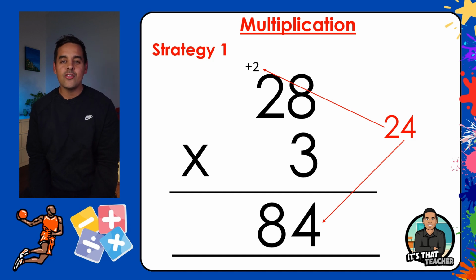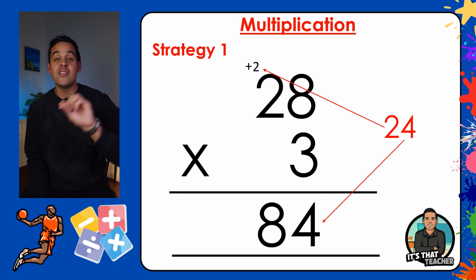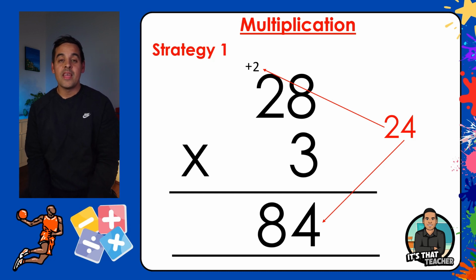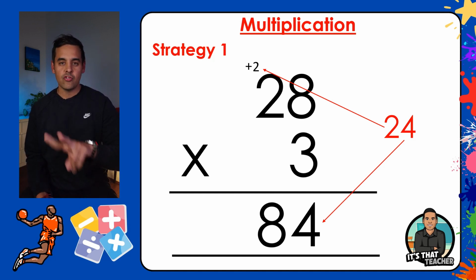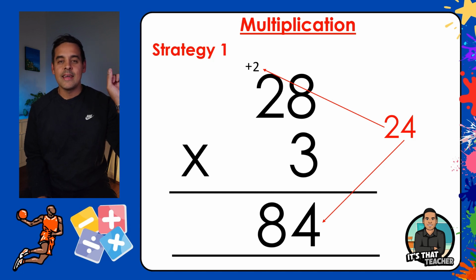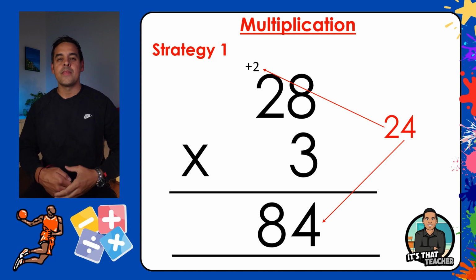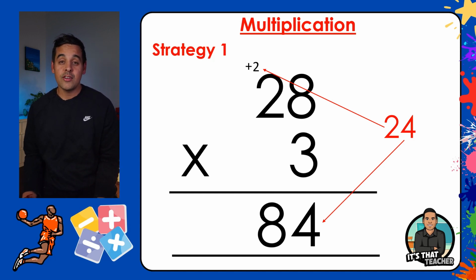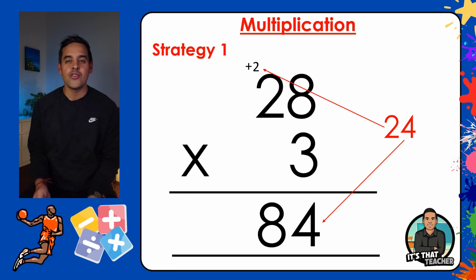Now that's an easy method to do that. Start in the ones, do one set of answers. So 3 times 8, the first set. Once you finish with that, move to the second set and you can easily work that out. If you go anything above 10, so you've gone 20, whatever tens column is remaining, so 24, there's 2 in the tens column, that needs to go above that second number, and you need to add it after you've multiplied it in the second sequence. So if you're not sure what I just said, go back, slowly follow it. 3 times 2 is 6, but you need to add that 2, okay? So that's the first strategy.